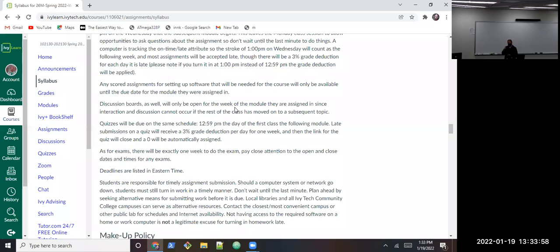Setup assignments, you cannot turn in late. So this first week, we have to set up a place to host our websites. And there's some options about that. We'll talk about those soon. And you have to set up some sort of software to write your HTML and CSS code. We'll see that after we go over these policies. And there's points on those. Not a lot of points, but there's points on there. That software is necessary for the class, so you're going to have to set that up. But you can't get the points if you don't get it set up by the due date for module 1. So no late submissions on setup stuff.